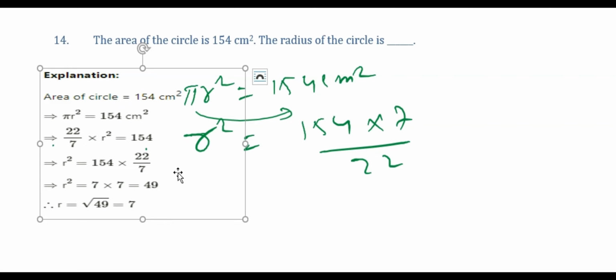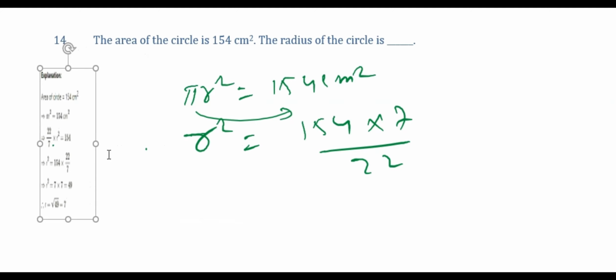You can see here that, okay, 7 7 cancel. But here is some error as I see here. You see here, here is 154, here is 22 by 7. And how is it possible, right? So you can solve it and you can get it, right? You are able to solve it.